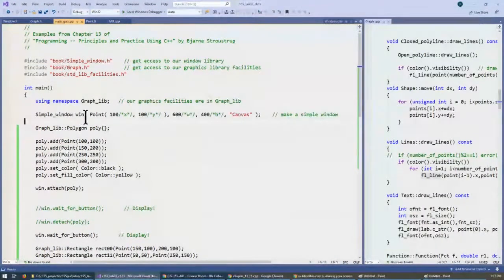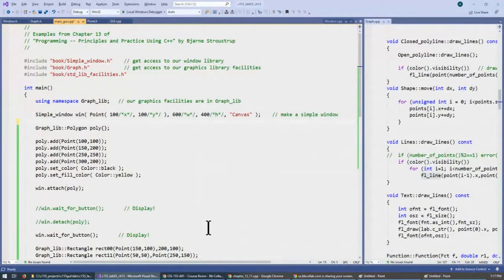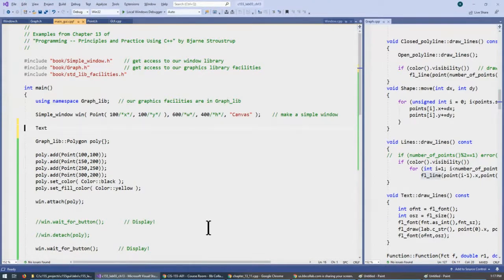As soon as the window is constructed, I can say Text, I'll call it label.